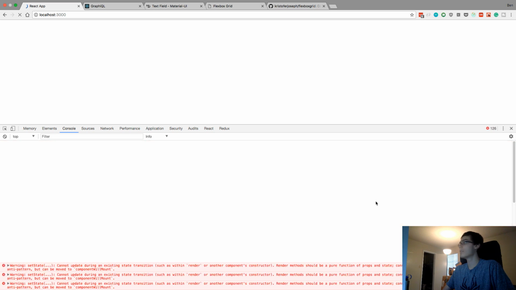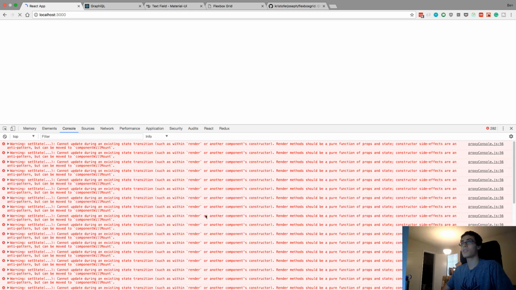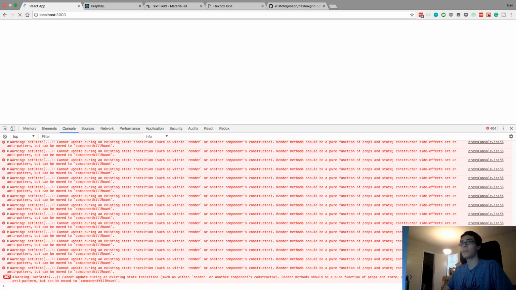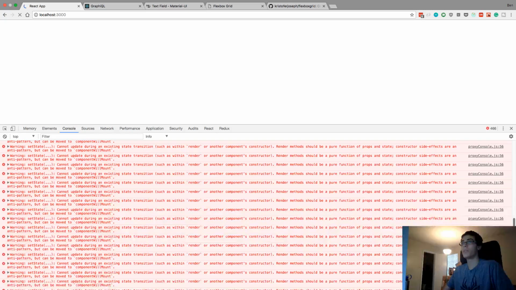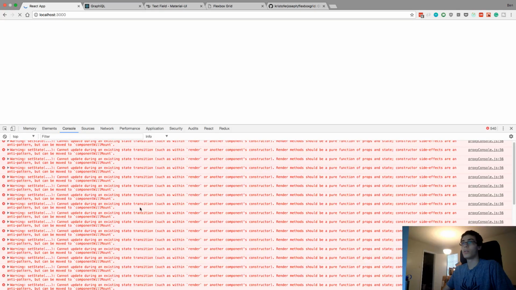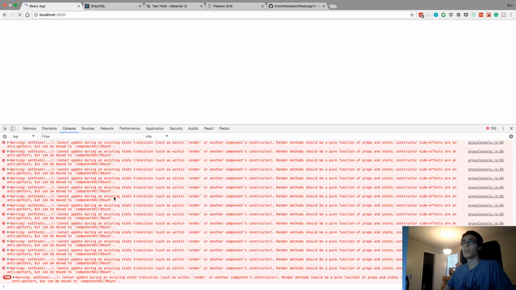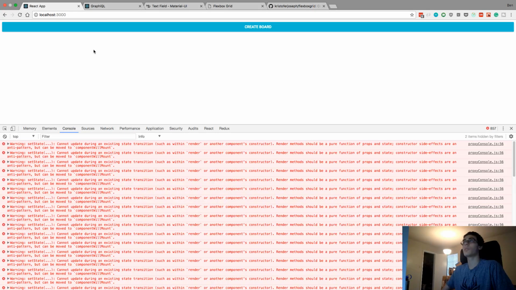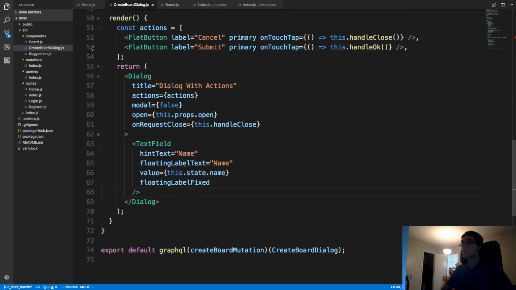Alright, it's none of my functions, it looks like. This might be inside of update during existing state transition. Constructor side effects are an anti-pattern but can be moved. The component will mount. I think this is something wrong with the actual Material UI.